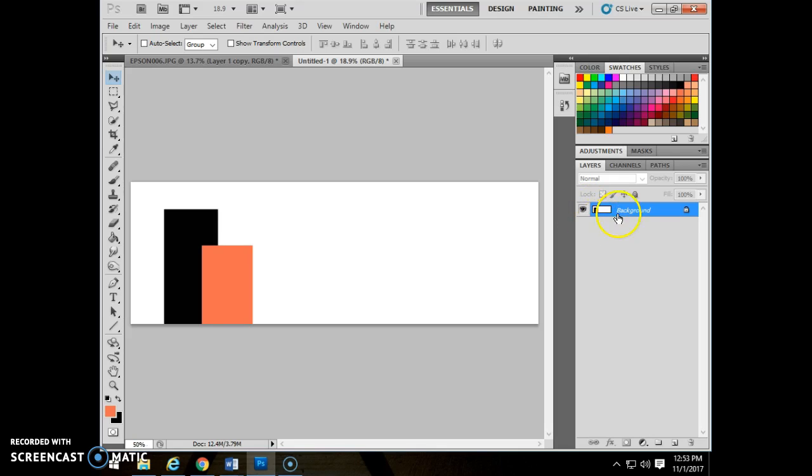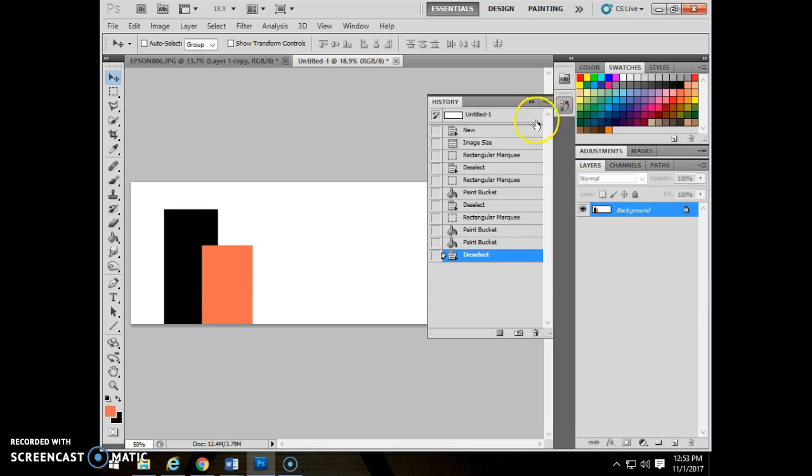Biggest reason is right here. You're building on your background layer. As much as possible on this project, if you're doing Photoshop, you need to make sure that you are not building anything on your background layer. The only exception to that would be if you wanted to put a sky in. So like if you wanted to put a beautiful bright blue sky or a black night sky, whatever it might be, you can go ahead and do that. But I would suggest doing other things on various layers. You should have multiple layers included there.